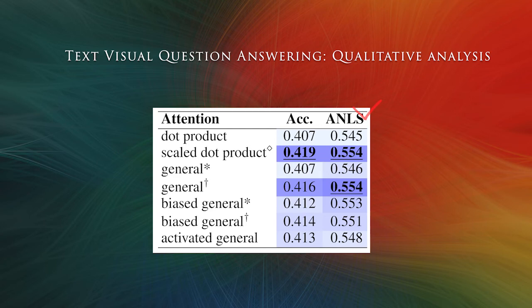This table shows the performance for the TextVQA task. Similar to the VQA task, scaled dot product alignment produced the best performance for TextVQA. However, the activated general attention, which performed well for VQA, produced one of the lowest ANLS scores for TextVQA. The general attention also showed a similar trend. Considering the different nature of general VQA and TextVQA, where the latter mainly focuses on OCR text input, it is unsurprising that the impact of alignment mechanism is discrepant. Hence, it is remarkable to find that the scaled dot product achieved the best in both tasks.